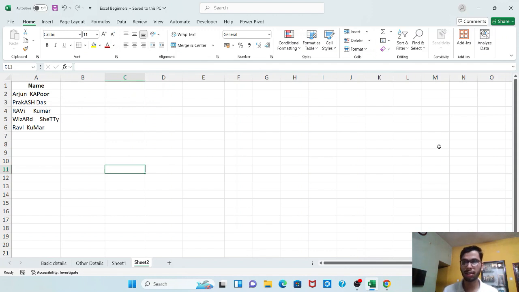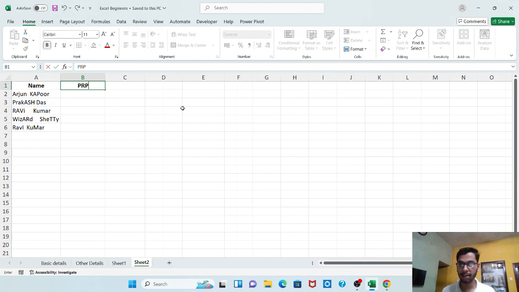For that, there is a function in MS Excel, which is named, wait a minute, I will tell you the formula names one by one so that you don't get confused. Let's see how we can use that formula. The first thing I want to rectify here is that I want it presented in a clean manner, that is, the first letter in capital and everything else in small letters. So I use a formula called proper.